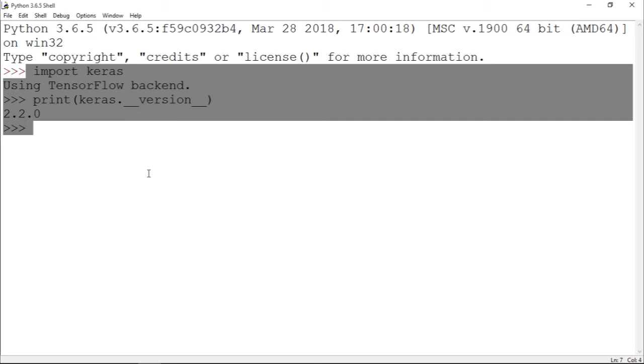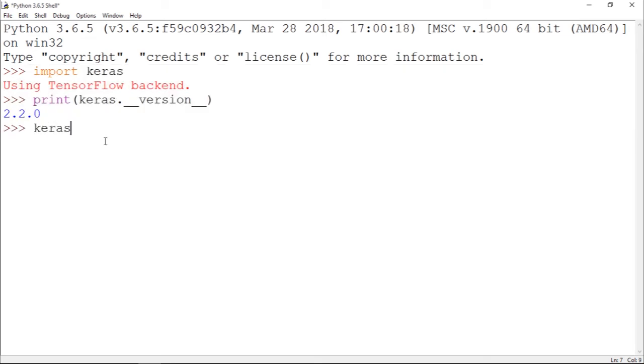Okay, so that's Keras. And to see the submodules there are in Keras, you guys could type keras and see what we have. So we have layers, which we're gonna learn more about later on. Utils, preprocessing, optimizers, models, metrics, losses, legacy, and so on. So this is the basics of Keras. Let's just use this as a reference to be able to know when to import Keras.